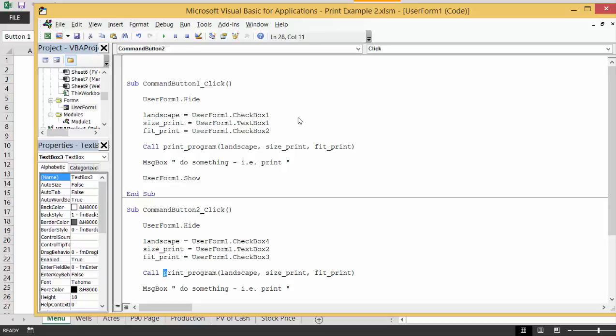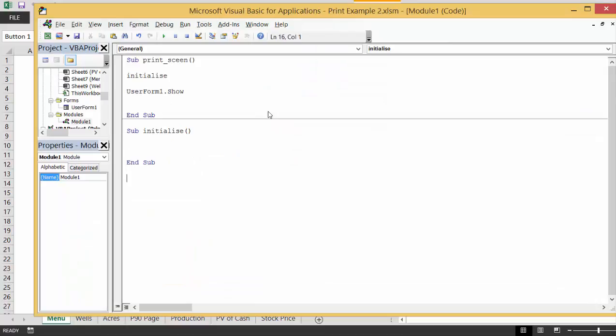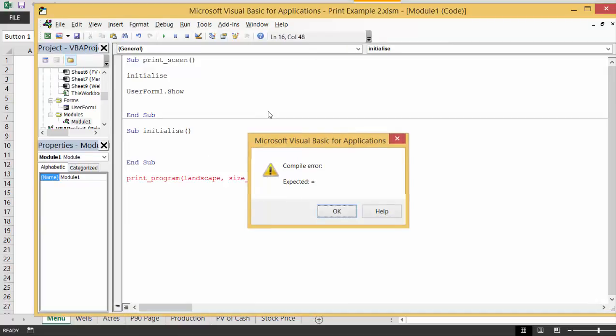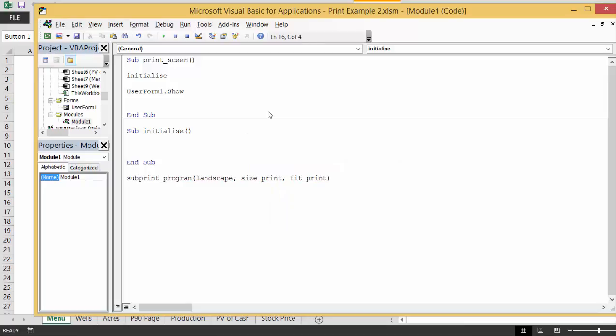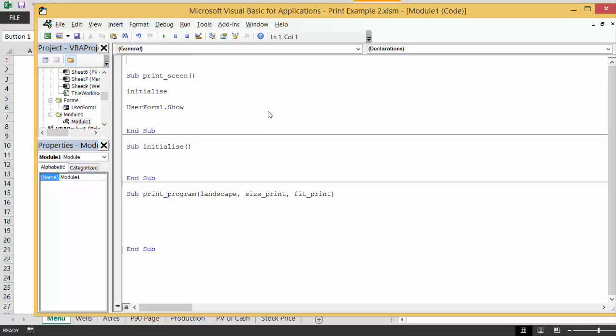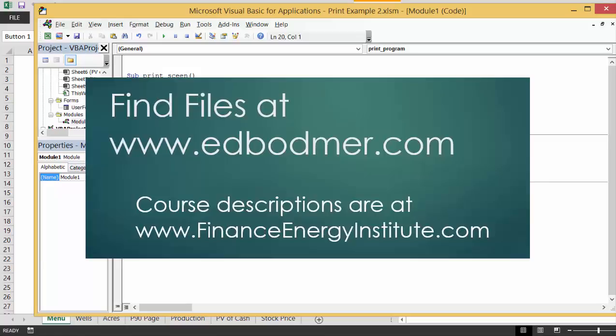Okay, and to make the print program, I'm going to copy this and put this in our other module. Okay, so if you're calling a program that transfers variables, I know, sub, okay, you have to use the word call. God knows why. All these stupid little rules, I hate them. Okay, and then now we're gonna print the program. Now, to print the program, there are a couple of other things we have to do.